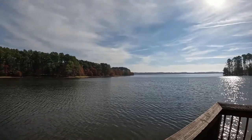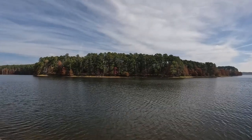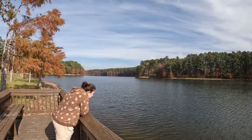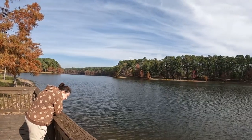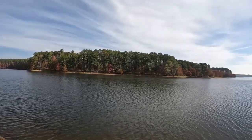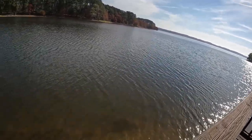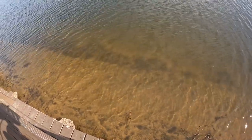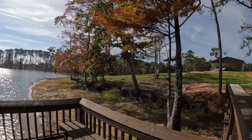Beautiful, beautiful. And the water is so clear. Still a lot of loblolly pine. But there are some hardwoods that still give it some color. And of course on this lake line, you're seeing cypress color. Look how clear that water is. Yeah, you can see to the bottom. Real clear water. All right, well, I think we pretty much got most of the day use area.